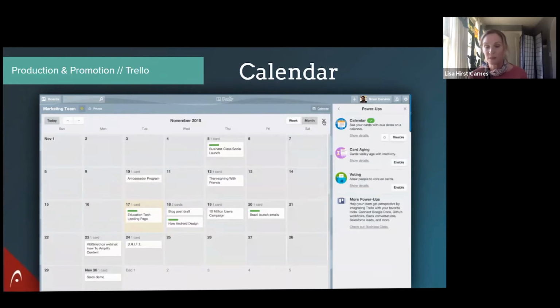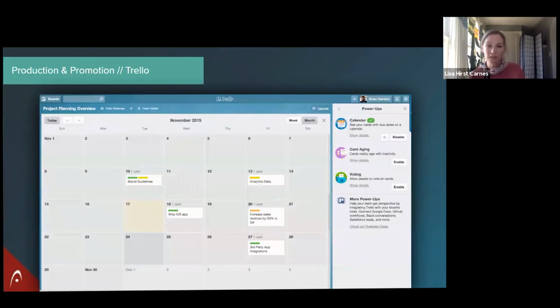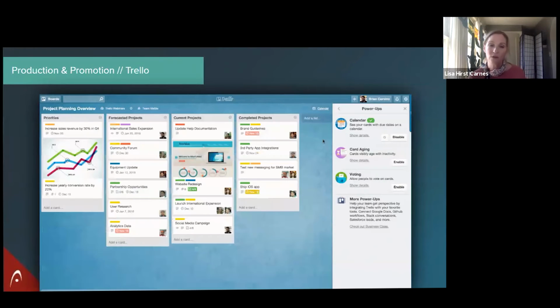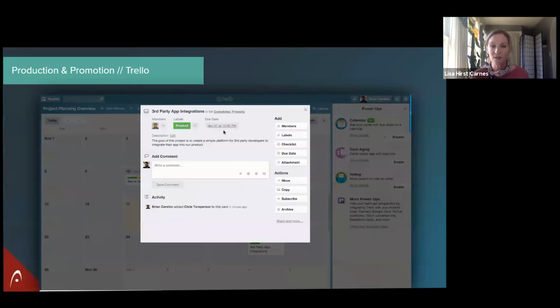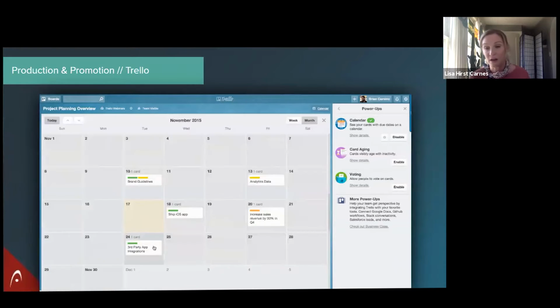As you see, it's super easy to toggle back and forth between your lists and your cards and your calendar. Just really easy to get going. On this slide, you see this little animation showing that if I change a due date in the calendar view, say it's due the 27th, you go back to the card view and the change is reflected on the card as well.